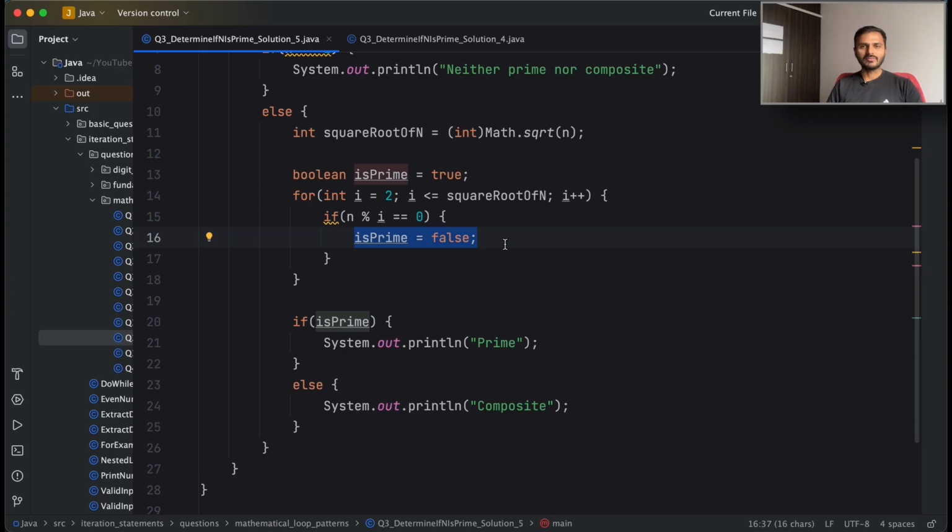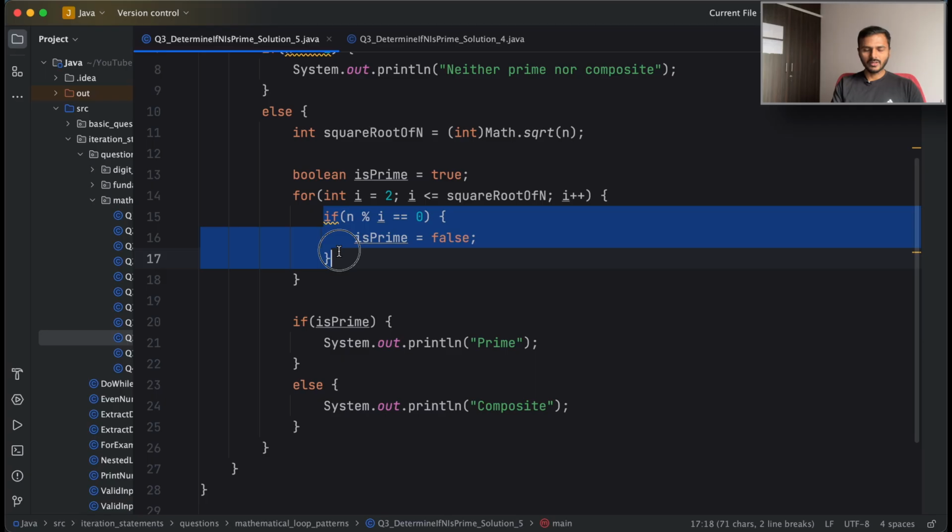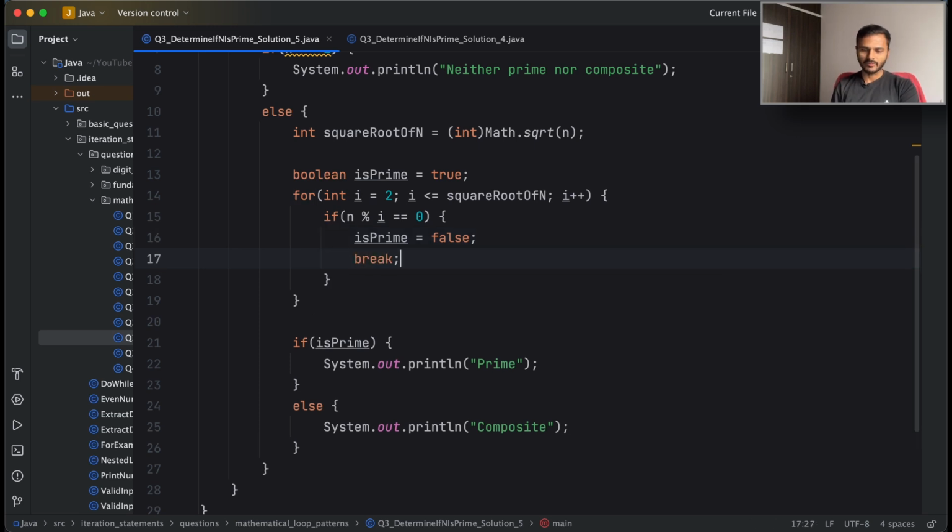So if I take 12, for example, we will iterate for 2 and 3. Now, 12 is divisible by 2 completely, right? So if I have found one divisor of 12, do we need to continue and check for another divisor? No, right? So what we can do here is, if I have found even one number which can divide n completely, I will set is prime to false, but I will also break out of the loop.